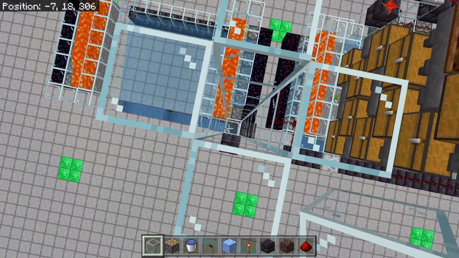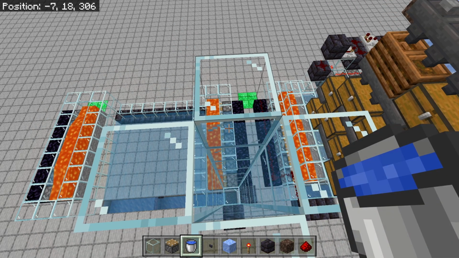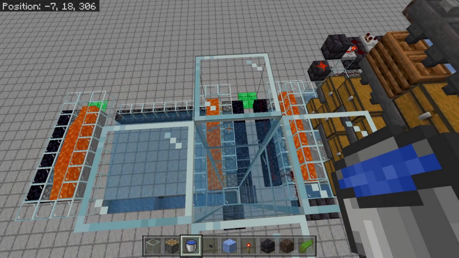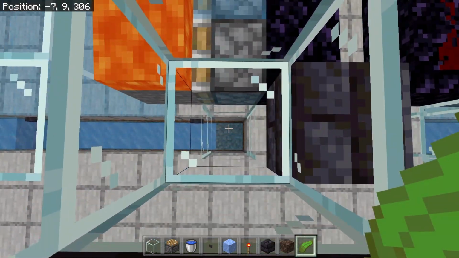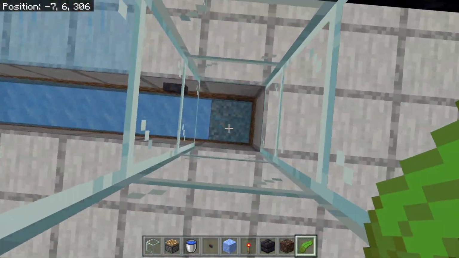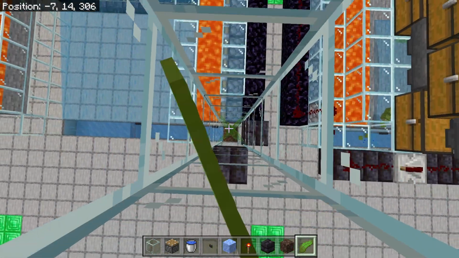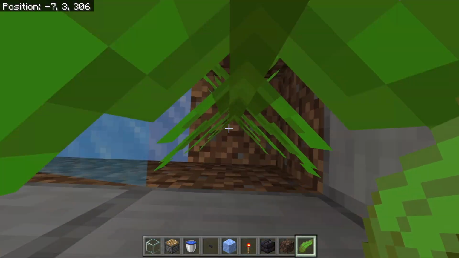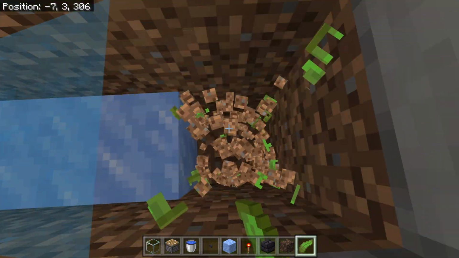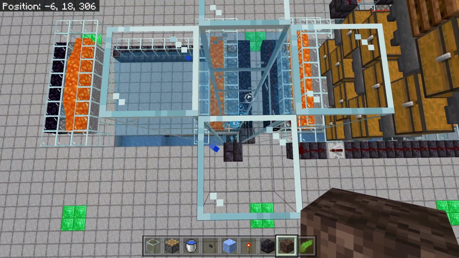At this point, we can go back up to the very top here, and we need to make this into a bubble column, whichever way that you see fit. One of the easiest ways is probably just to place down a bucket of water here. You're going to want to grab a bunch of kelp, swim down here, remove this glass block, and then we can place down kelp here. Bring this kelp all the way to the very top. Once you've brought it all the way to the very top, we can swim all the way back down, remove that kelp, remove that dirt block, and place down a piece of soul sand, which is going to turn that entire thing into a bubble column.